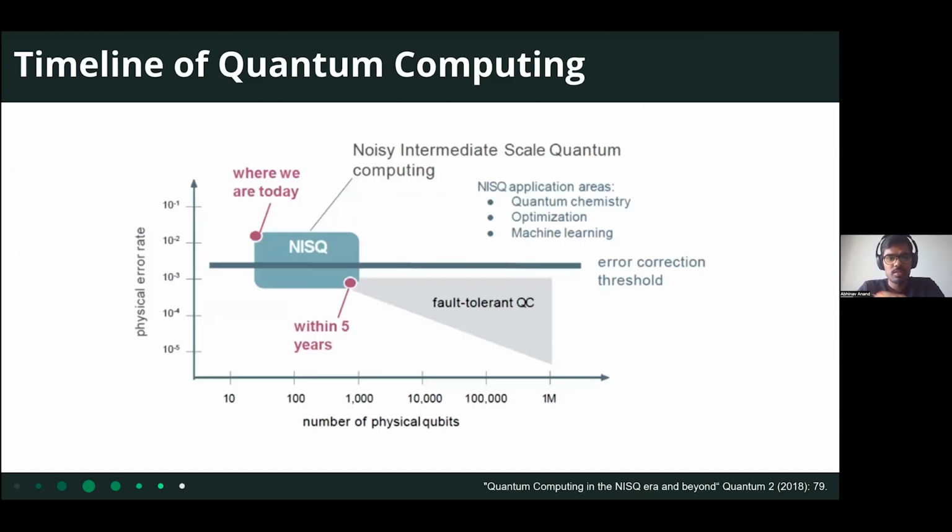And to show the whole timeline in terms of the number of qubits and the error rates of existing devices, I like to show this picture, which is taken from a talk that John Preskill gave. This picture is still very relevant. It's almost 5 years old now. But 5 years ago, John Preskill gave this talk, and he told us that we are in this era called the NISQ era, where we have devices that might have hundreds of qubits, but they would have very significant error.